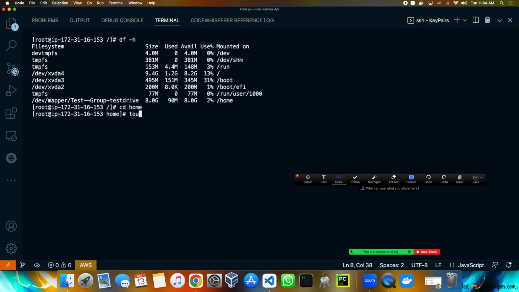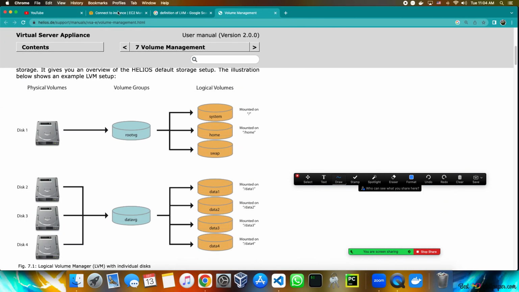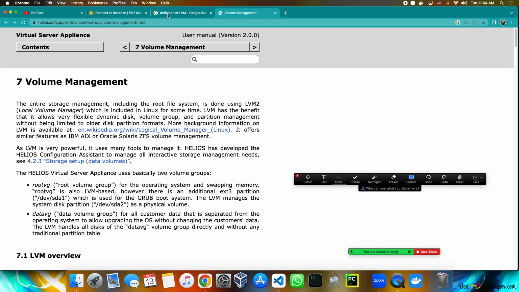Let me say touch testing. Boom. Let me do df -h once again. Oh, it wasn't much to change anyway. Let me curl this. I want to add something there so you can see the size of the thing changing.